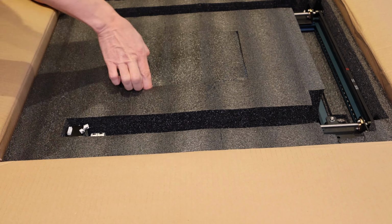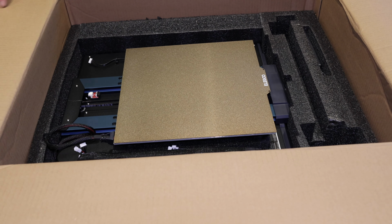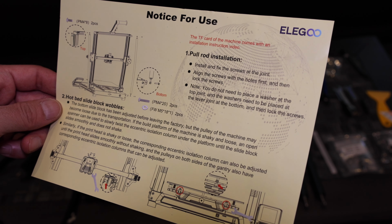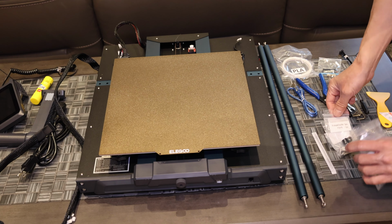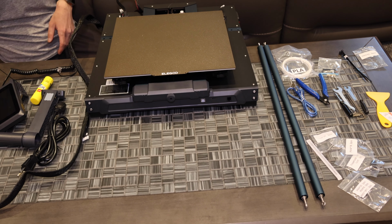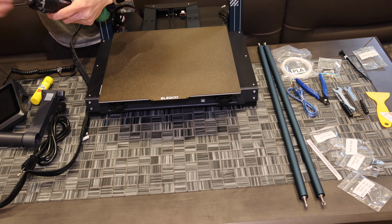I just had to pick one up just to see what it was about. So this is my third 3D printer, and one of the main reasons I got it is it came with a lot of really good features. Here I am unpacking it. It also comes pretty much built already. You just basically have to put the top piece on, the two support bars, the LCD display, and then plug in everything, and also the filament holder. And that's basically mostly it.